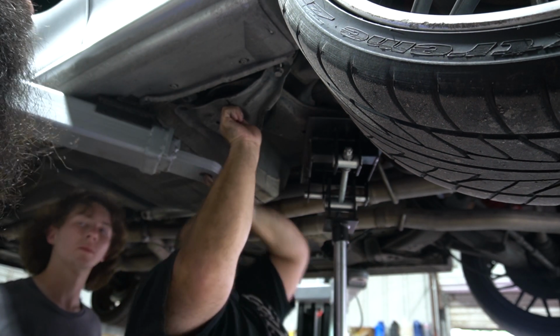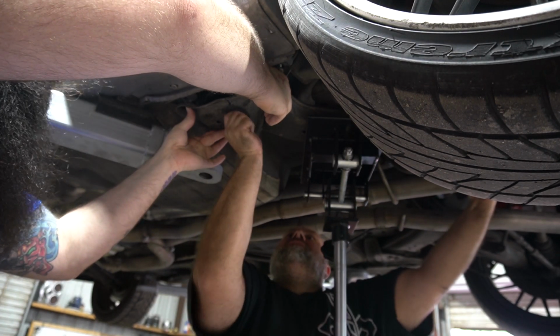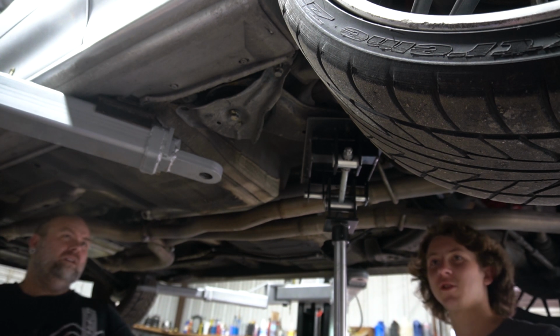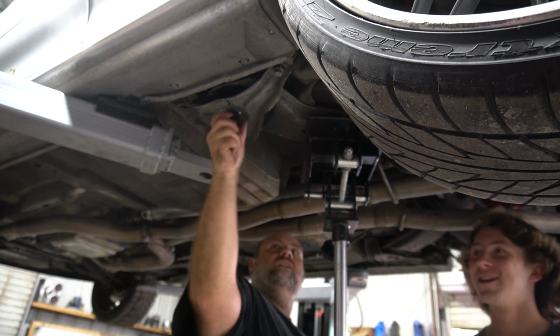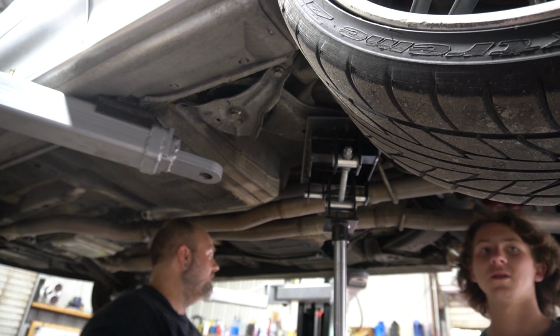I was just trying to make that hold easier. Be a lot more firmer on the track, that's for sure. Whenever you stab it, I don't really think you can feel it that much. Probably not, but I bet you can feel the difference. You won't notice how much it was moving before until now.